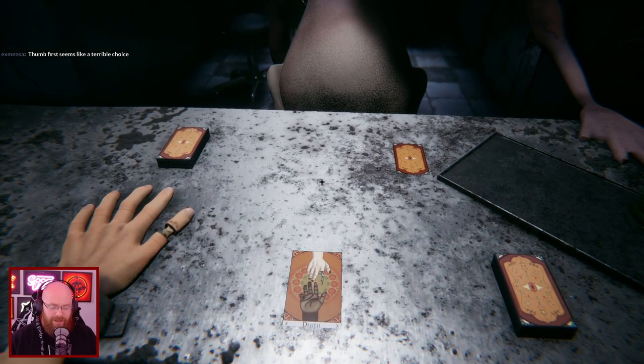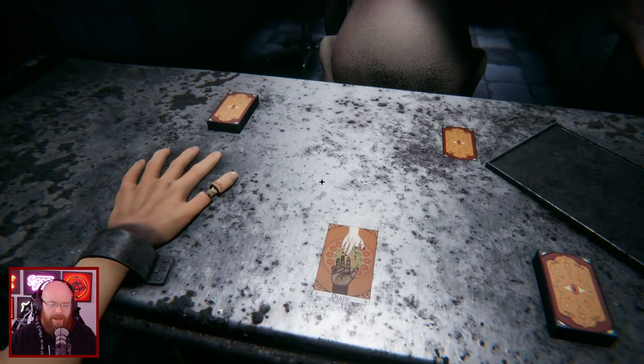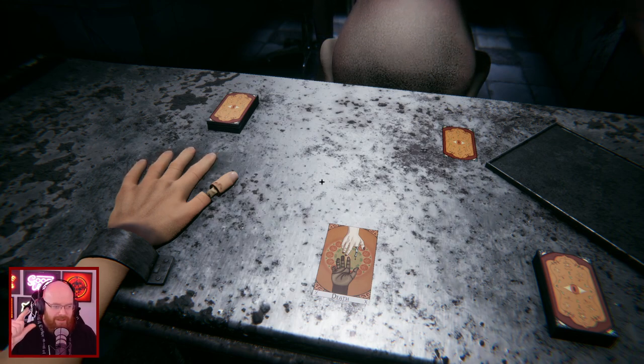I would 100% go little finger first. Pinky finger first. It's my most useless finger. It really is. Pinky finger, then probably middle finger. I don't flip people off that often. I definitely keep ring finger. Thumb and index for last. Thumb and index are like the golden, the gaming fingers. Do you know what I mean? I would definitely keep the pinch ones.